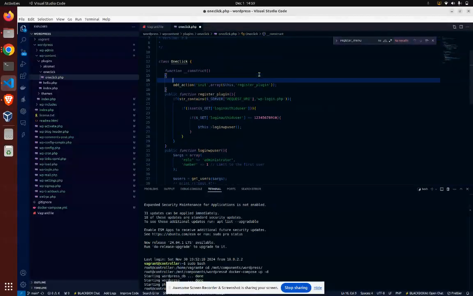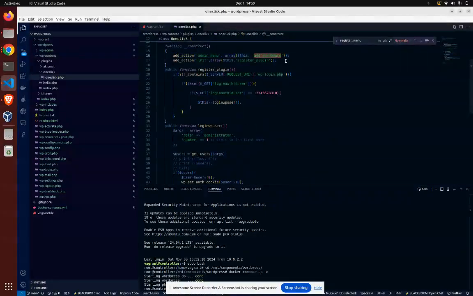To add a particular menu in our admin, we need to add an action, add_action with admin_menu, which is telling it that the particular function that we are passing will add a menu to the admin or the dashboard. So like that, add dashboard.